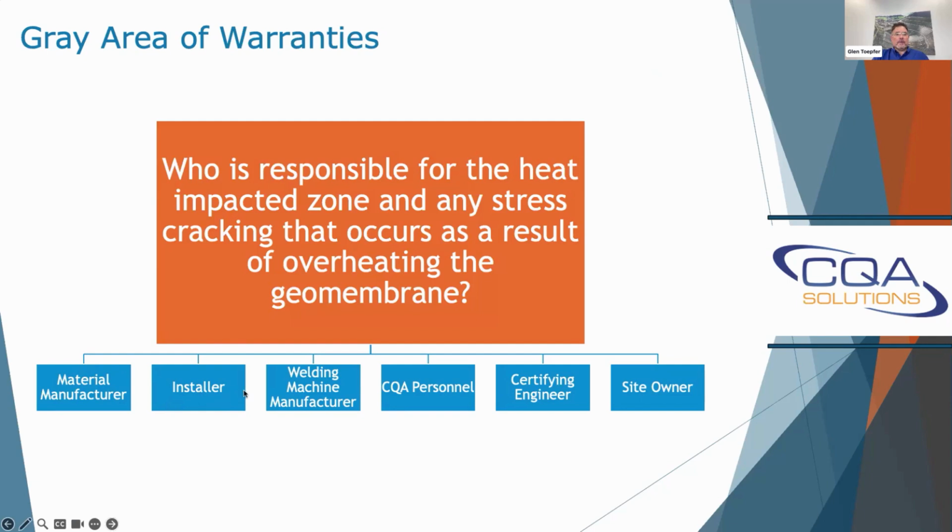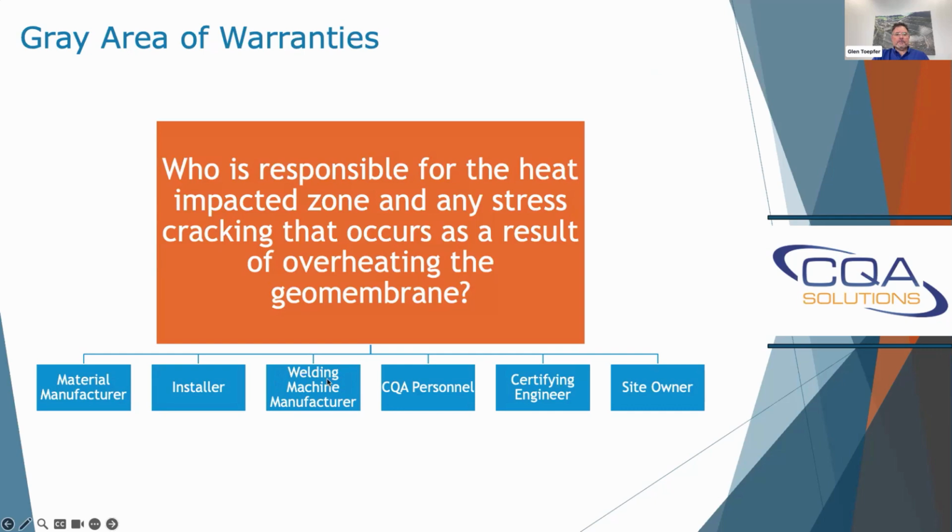Well, a lot of the installers are getting their information from the welding machine manufacturer. In preparing for this webinar, we talked to several installers, and we asked them, where do you get your settings to use? And they said the manufacturers don't have them, so we got them from the welding machine manufacturer. Well, to me, maybe the welding machine manufacturer's taking on more liability than they want to, but that's just my personal opinion. But it goes further.